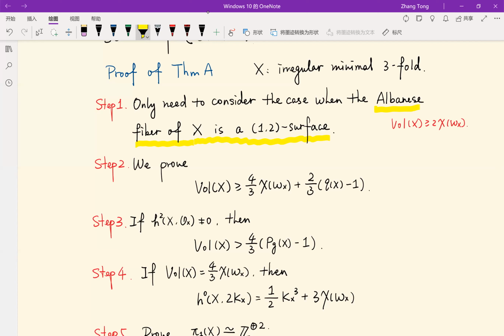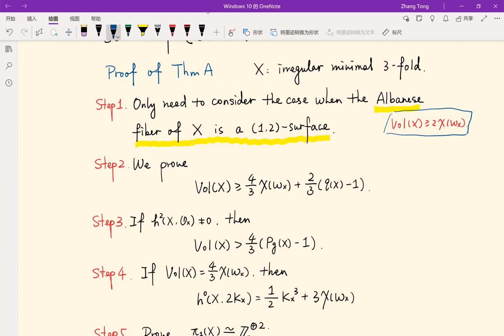So here I want to remark something interesting, because we prove this inequality using some method of positive characteristic. In fact, we first proved the characteristic P version of this inequality, and then we use reduction mod P to get this inequality. So far, we don't know how to directly prove this one using just a complex method. So far, I'm not sure how we can achieve that. But anyway, that's what we did in step 1.